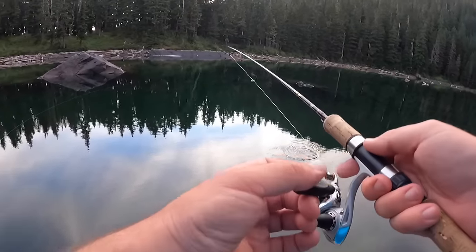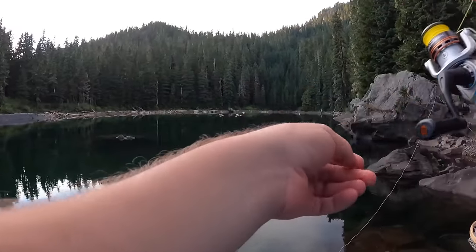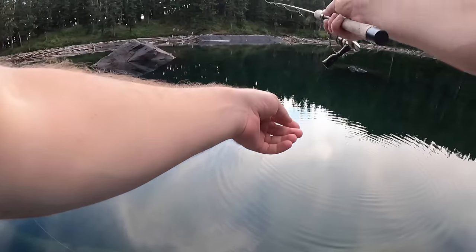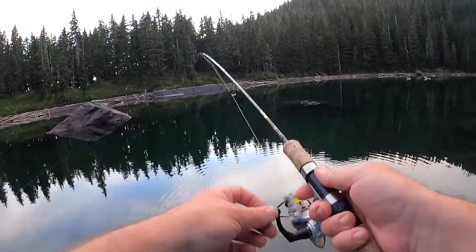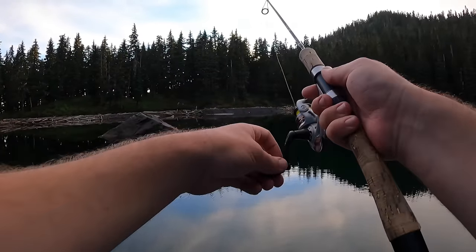All right, guys, you know what? One more cast here and then we're gonna move on again. We're gonna keep moving down the shoreline. We might have to run all the way around this lake. There you go, last cast. This one, you know what? Let's do a slow kind of jig.